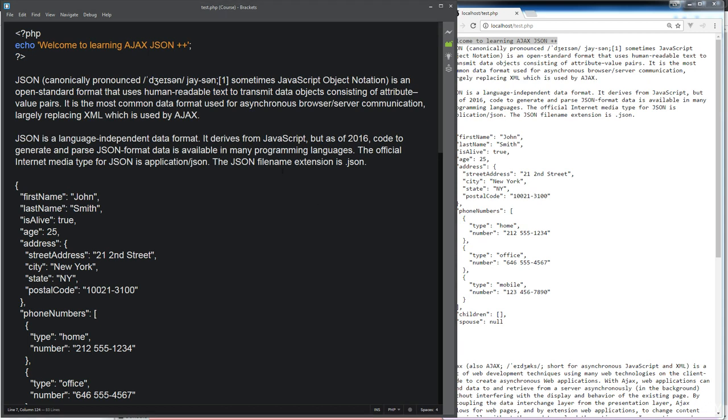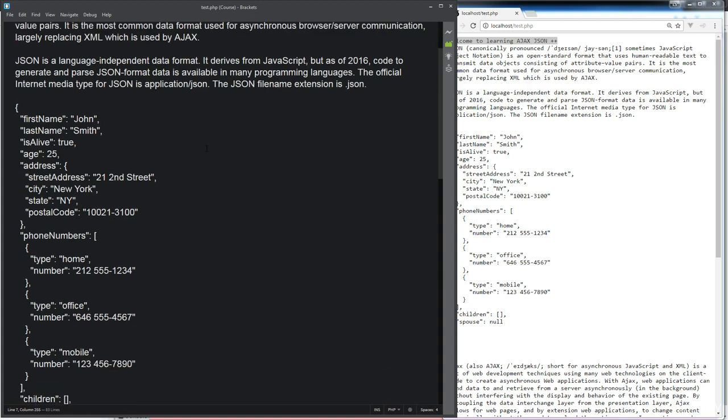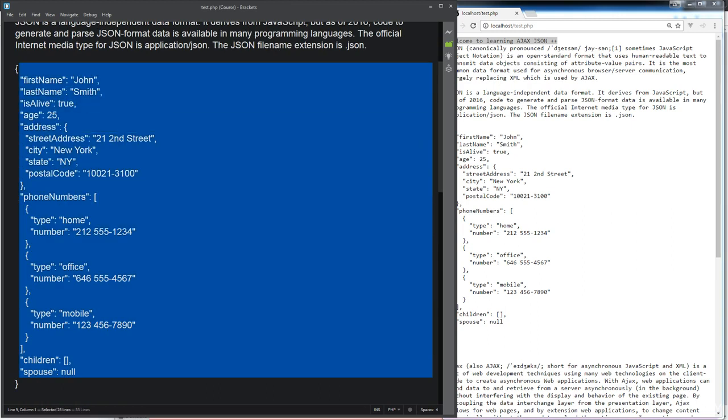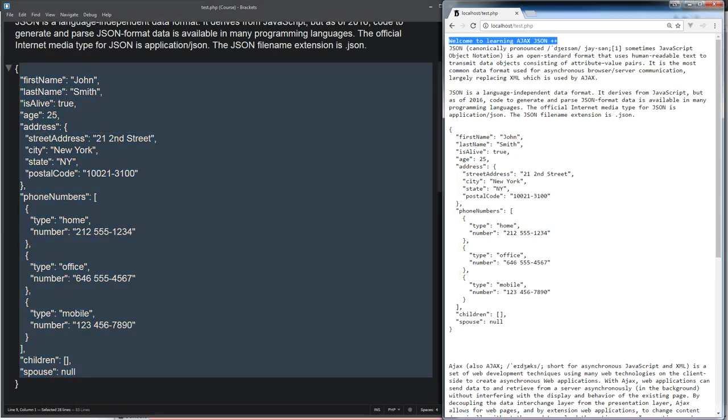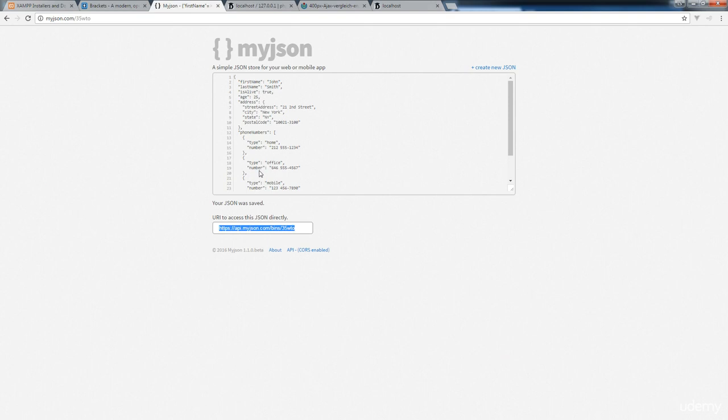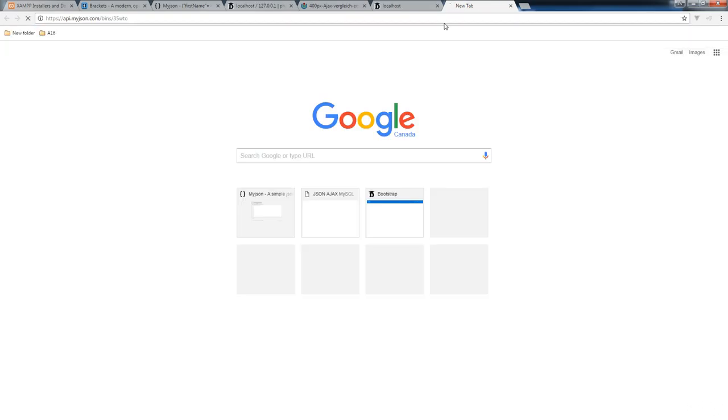JSON files have an extension of .json, short for JSON. When we look at this data, I can simply copy this over, and we're going to go over to my JSON storage here. Just make sure that I got everything. Once we save it, we can see that the actual output of that JSON file is more compressed, so it's a minified version.